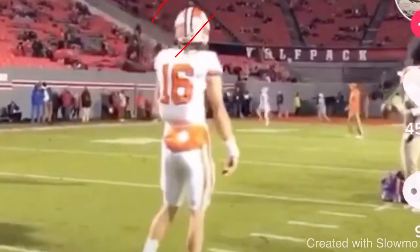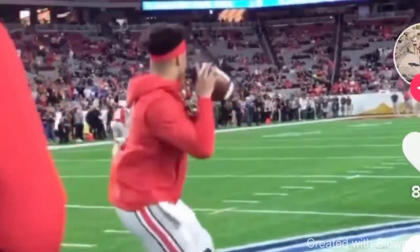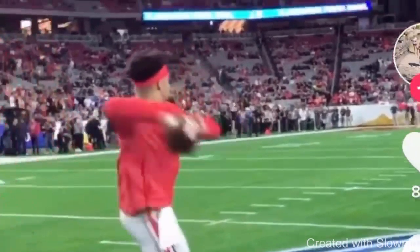Now we take a look at Fields' throwing mechanics, and you're going to see what I'm talking about here. So when he drops back to throw, I want you to see how, again, that front foot gets down. Where's he at? He's nice and close. Same thing, he's got that good L backstroke, right? And again, I point these things out so younger quarterbacks can see, oh, they both do that, I should probably try to incorporate that into my game. So now, front shoulder's closed.